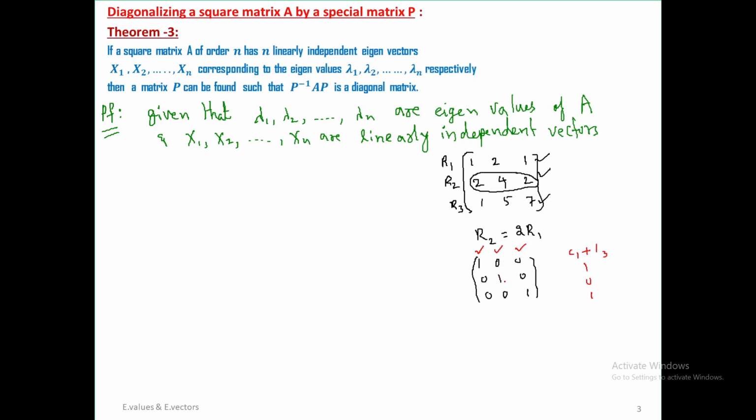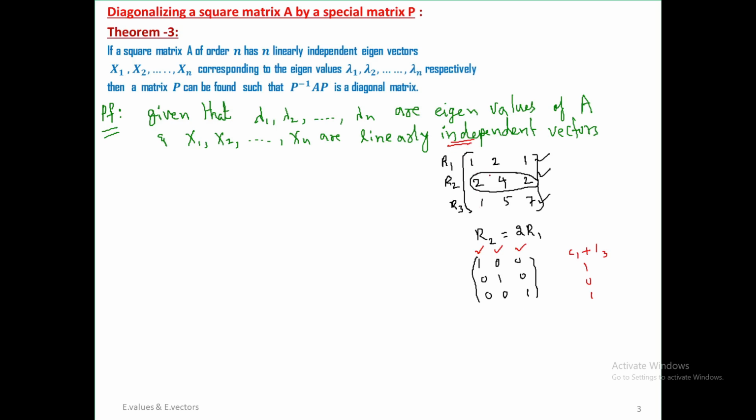So similarly, each and every column cannot be obtained by using any other column vectors. Therefore these three vectors are linearly independent vectors. Independent vectors, they are not depending on any other vectors. That is called independent. Independent means not depending.